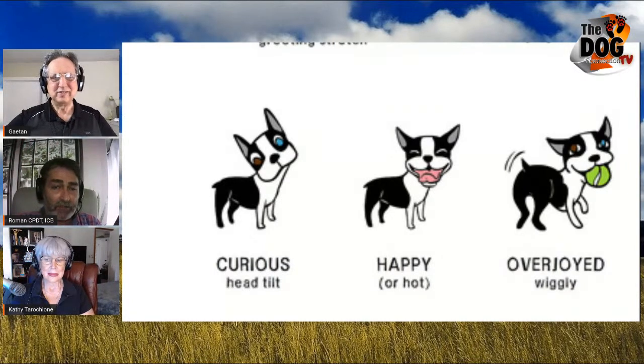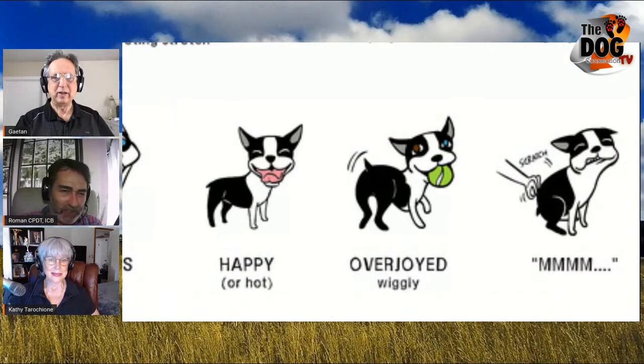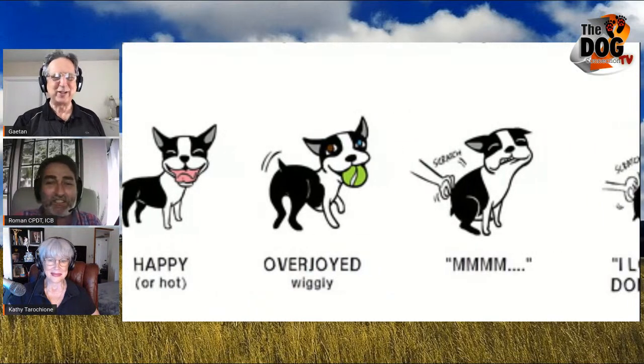Happy or hot, definitely stressed. Happy, I don't know how the person came up with that idea. It's not happy at all. Squinched eyes, not happy, is a displacement behavior. Panting like that is overheated, so it's a stress behavior. Wiggle butts, who has a box who hasn't seen a wiggle butt, right? I like wiggle butts. It's also part of getting used to their bodies. It's totally over emotional, like dramatic emotional, oh my God kind of thing. I wouldn't encourage it, but I know it's funny. No comment. It's a prima donna.